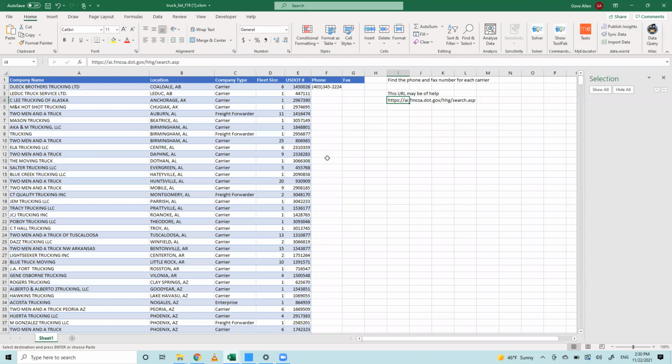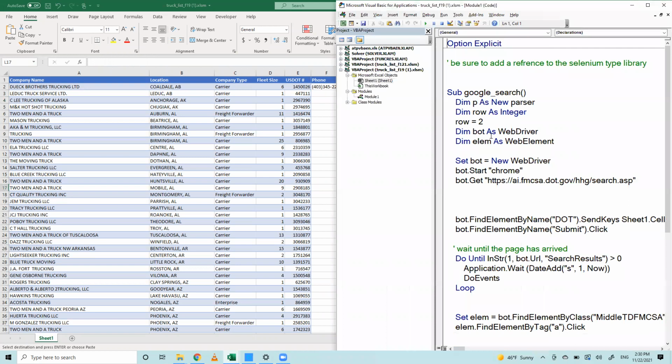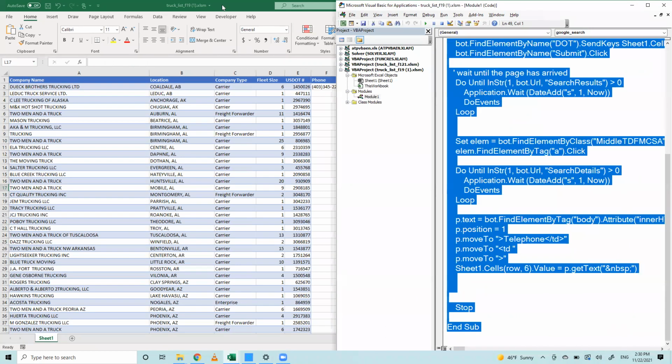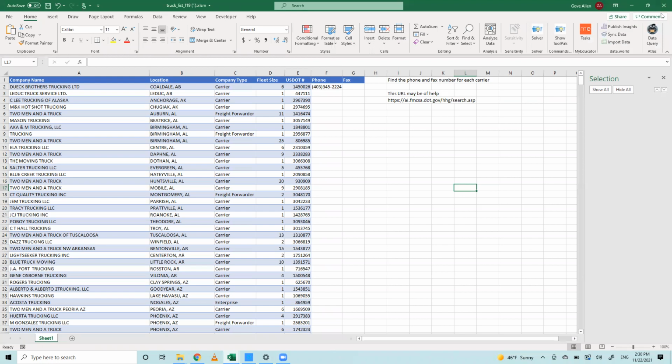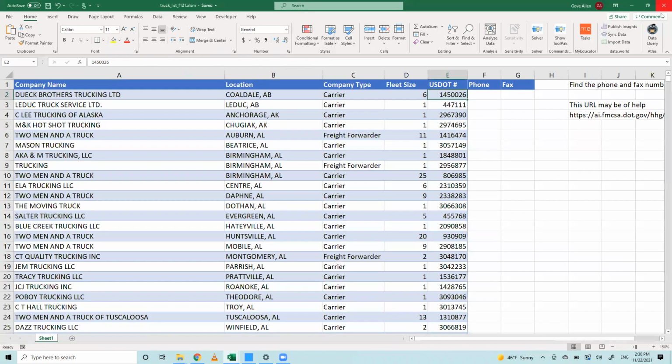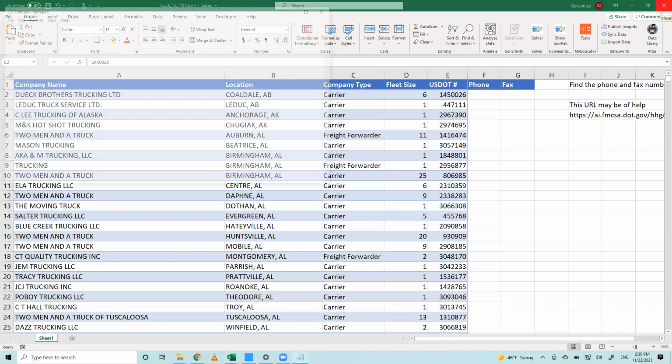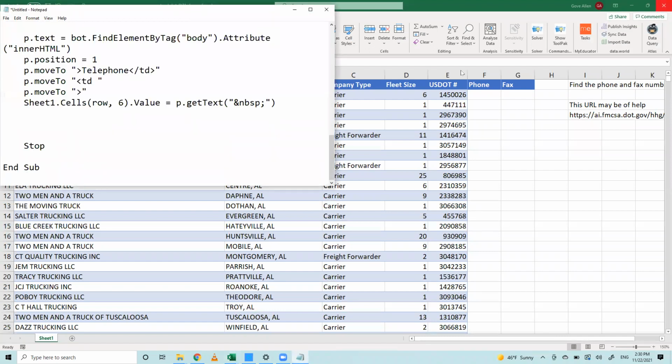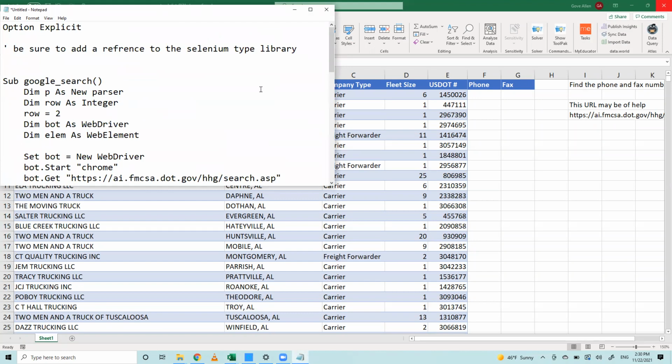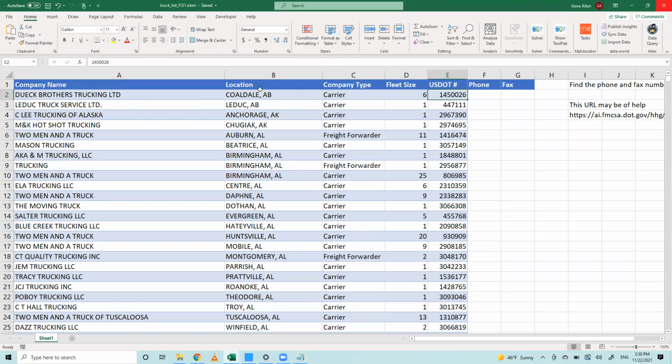I'm just going to open up my notes from the last time I taught this. So this is the direction that we're headed today. Okay, so first thing is we're using objects now that are not native to Excel. And so we're going to have to put a reference to the object library that describes those objects. And so that's going to be the Selenium Basic type library.